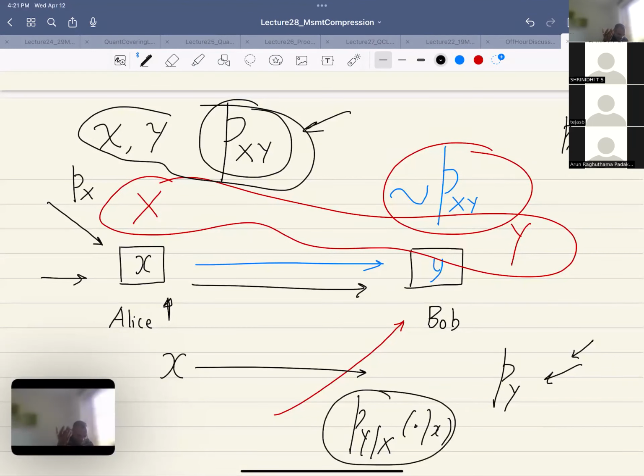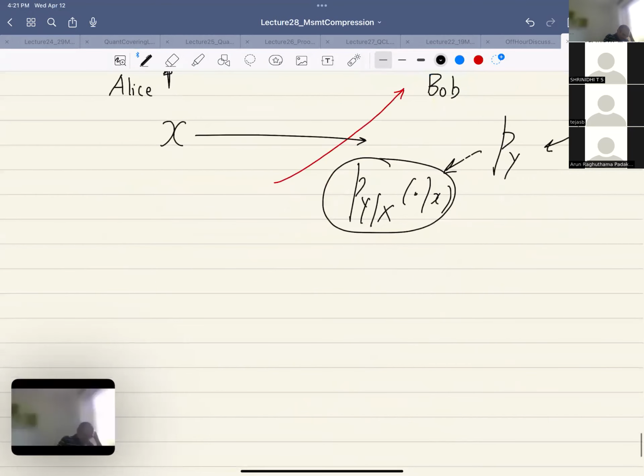Well, there is another simpler strategy. Why should Alice send x to Bob? Alice can do this herself and send y to Bob. That's also okay, right?